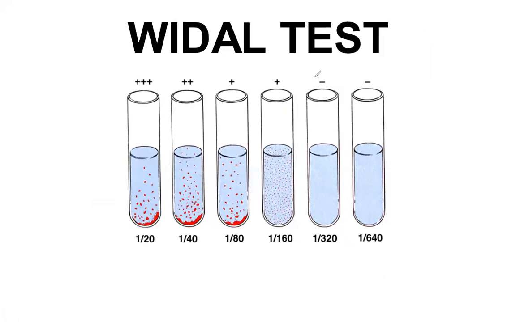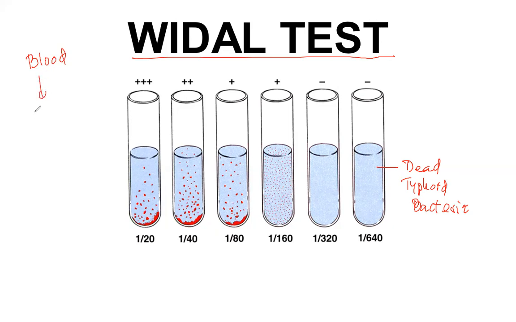That's a test for typhoid. We just have to learn the name. It's called the Widal test. In the Widal test, they prepare a fluid which contains dead typhoid bacteria. Don't learn this, just learn the name of the test. If someone has typhoid, they extract blood from the patient, and from the blood they isolate the serum. Serum means plasma without the fibrinogen, the blood clotting protein. Don't worry about this part.